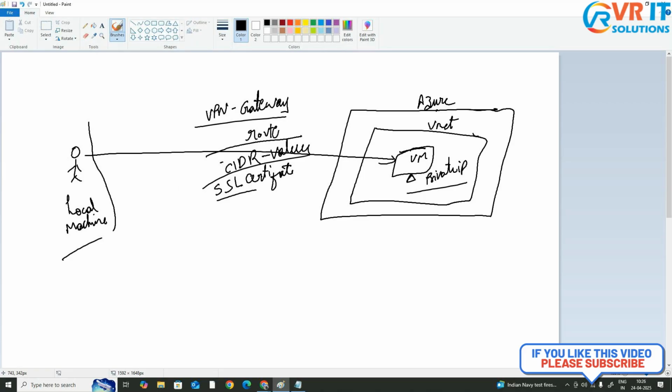We can create it from our local machine as well.